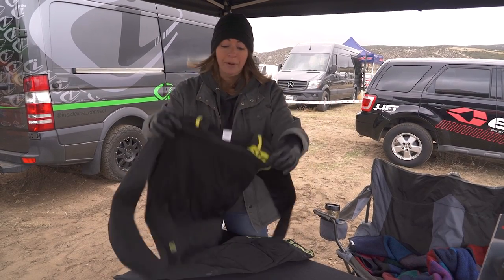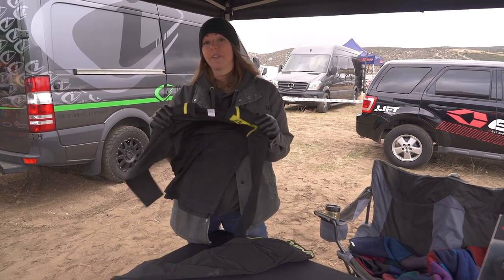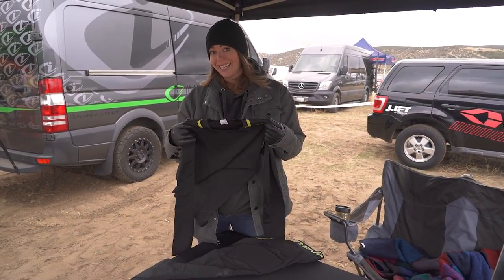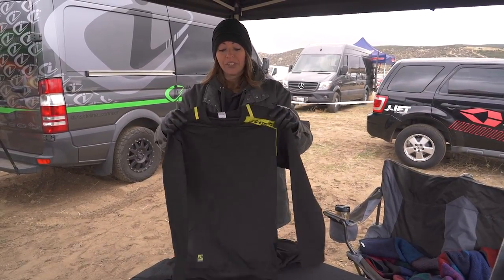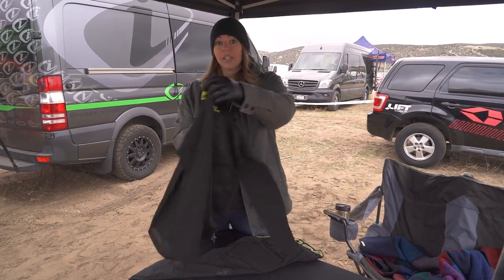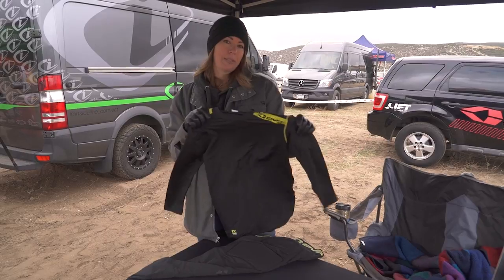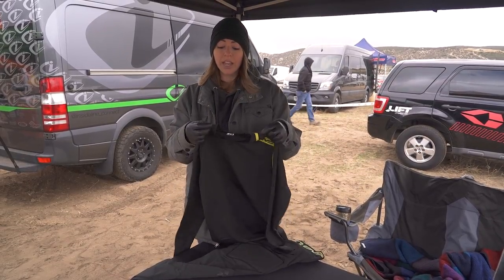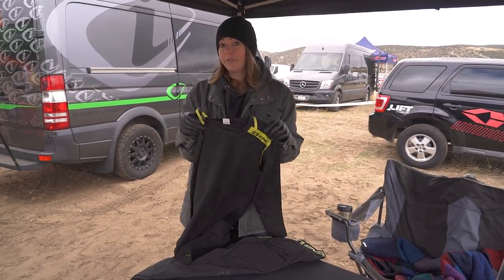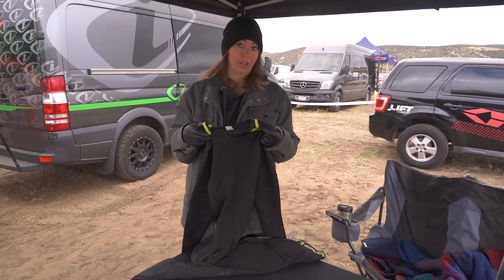All of our tops — I brought the long sleeve one today. We have everything from a sleeveless, short sleeve, long sleeve, and then a core temperature regulating vest. They all feature a moisture wicking fabric with a vented back, so even though this is going to give you that nice base layer for the colder days, you're not going to get too hot. They also all feature our tabs here, so they integrate with our R4K race collar so you don't have to wear your harness, really reducing those layers you have to wear.